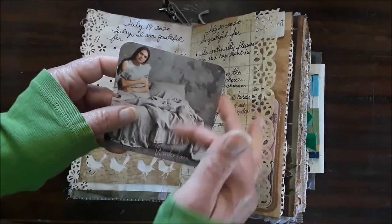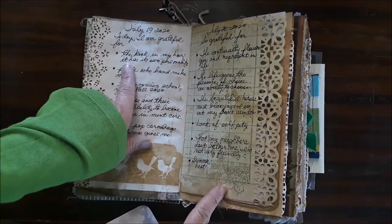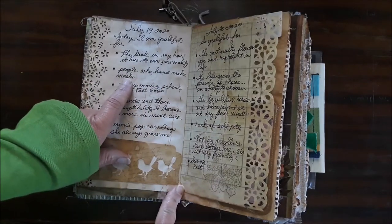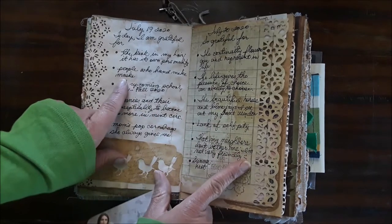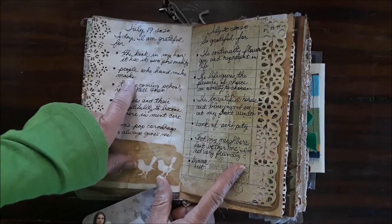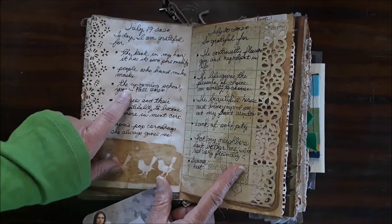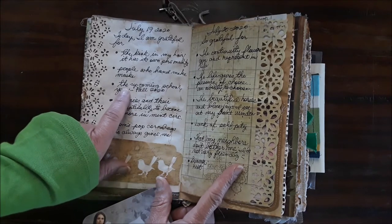This is packaging. Okay. Today I am grateful for the kink in my hair. It has its own personality. Lord Jesus, it does. And just when it's muggy, Texas mugginess, oh my God. People who hand make masks, I'm grateful for them. Thank you, all the people who did that. And thank you, Dolores, for making my mother and me one. We love them. She still uses hers, and I do too.